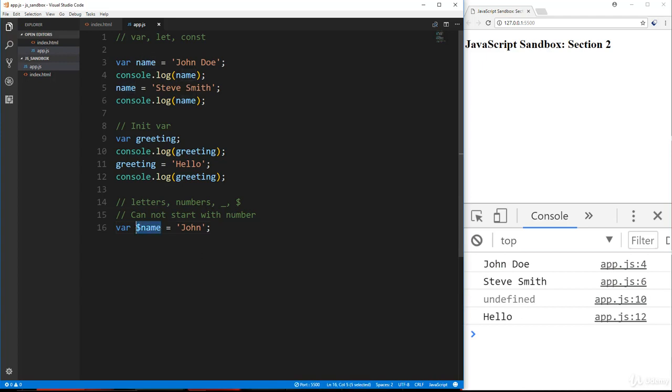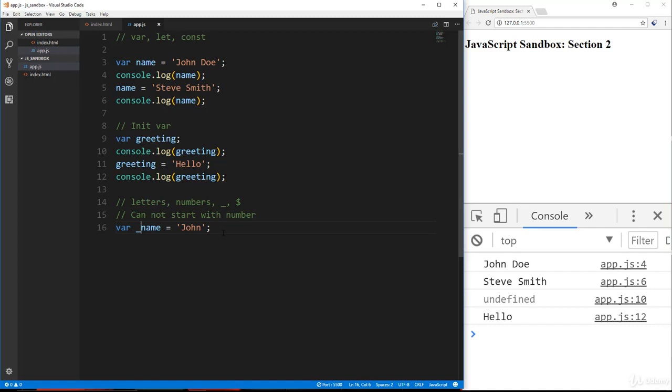The only time that I would suggest using this is if you are using jQuery and you were selecting things from the DOM with jQuery, which globally uses a dollar sign itself. So if you're setting a variable to a jQuery object, then you might want to use that. You could also do an underscore. That's okay. That's not going to throw an error. But again, I wouldn't suggest it.